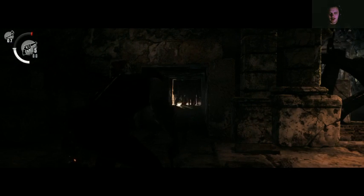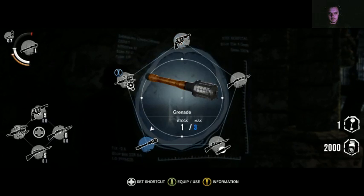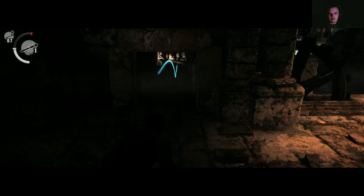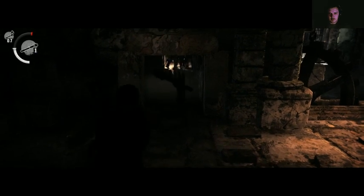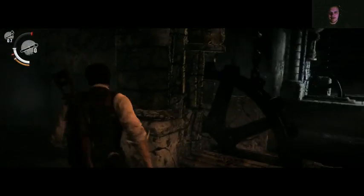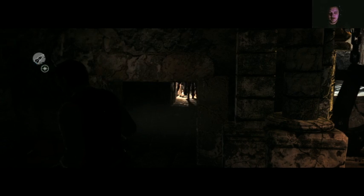That's certainly a lot of guys. Do I have any grenades? This seems like a good place to use a grenade. I want to make sure it gets through there properly. That looks good. Are you kidding me? The little blue line was a lie. The little blue line clearly indicated the grenade was gonna... Damn it. Alright, that's okay.